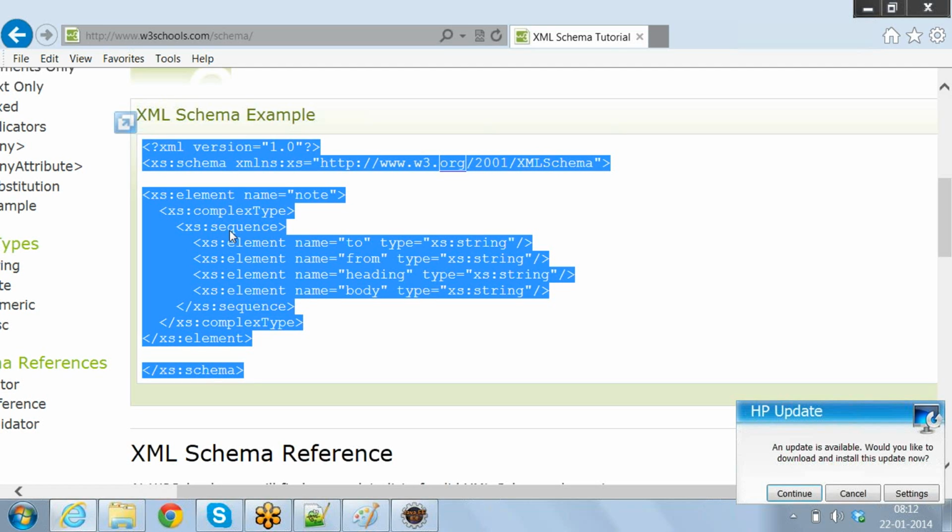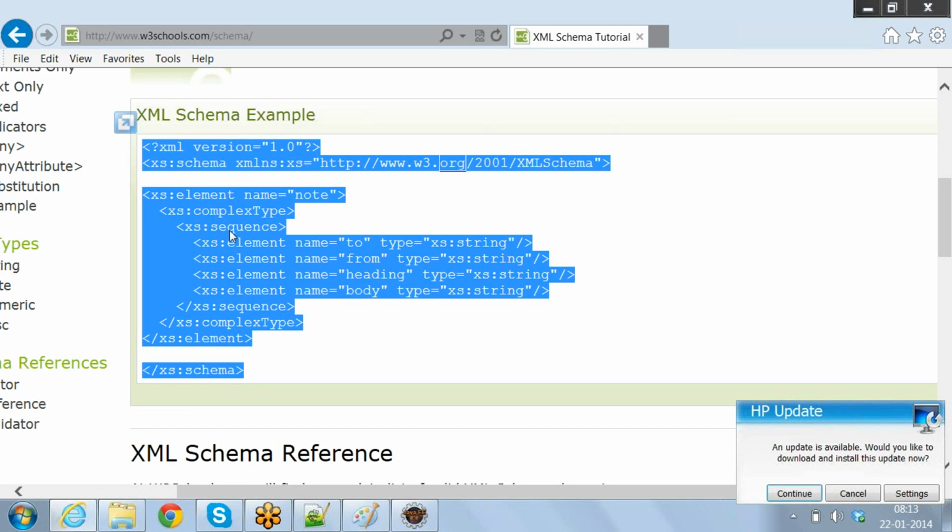Even in this XSD, the details about the structure of that XML document are defined. Let's see the difference.